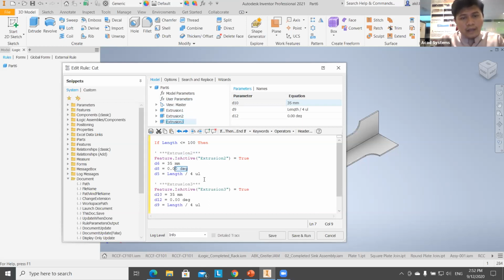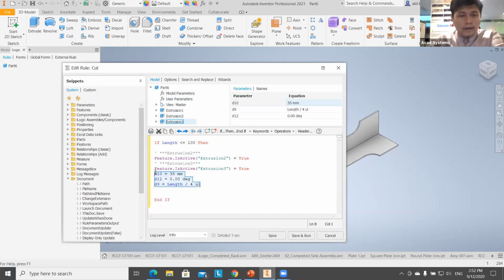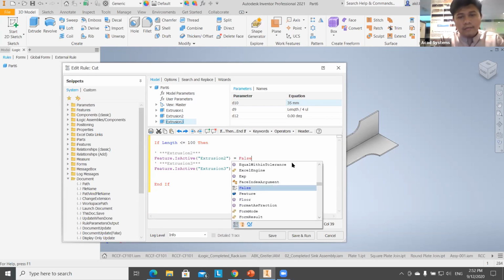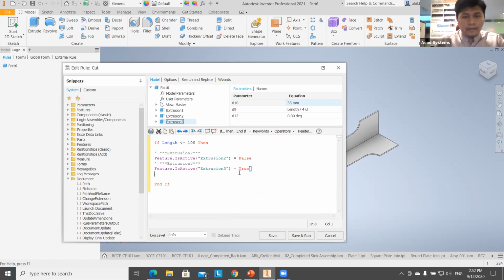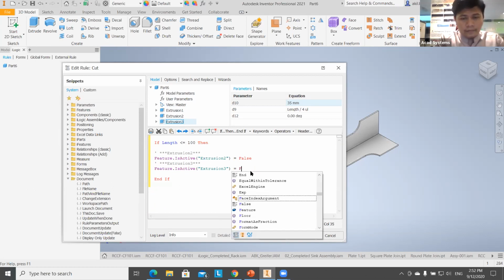So this you can delete because you don't need it, and also you can delete it here. So for here, if the length is less than 100, then the extrusion value will be false. False.